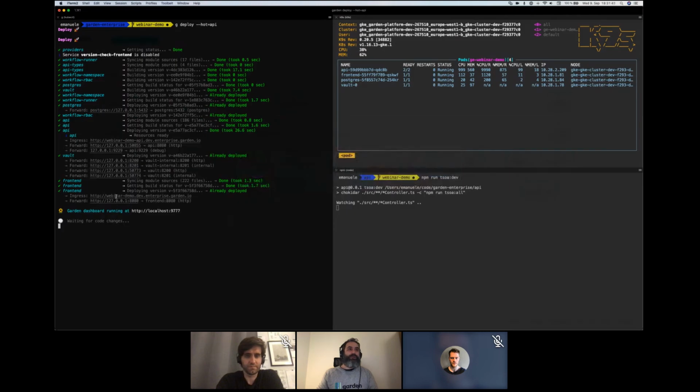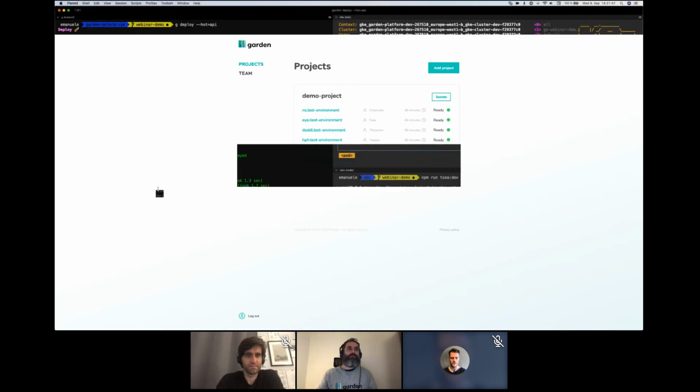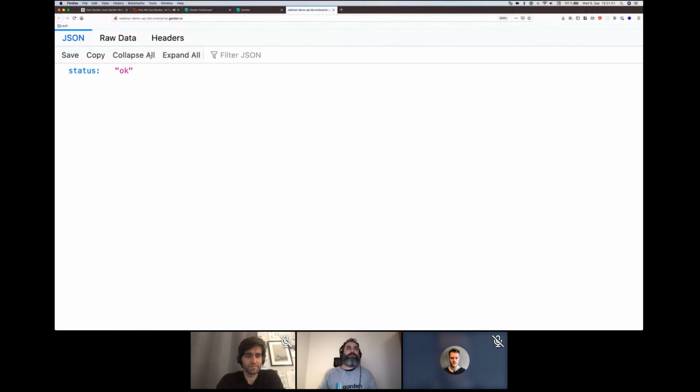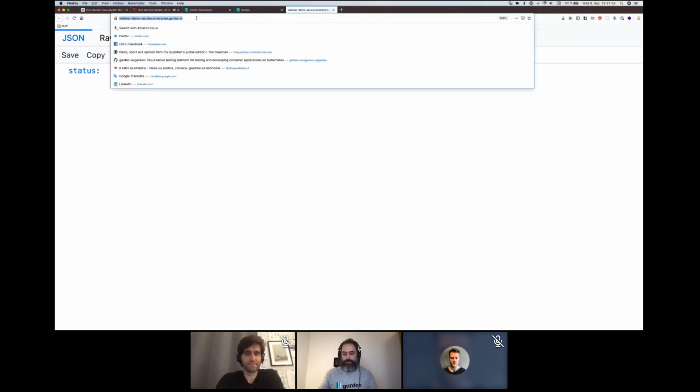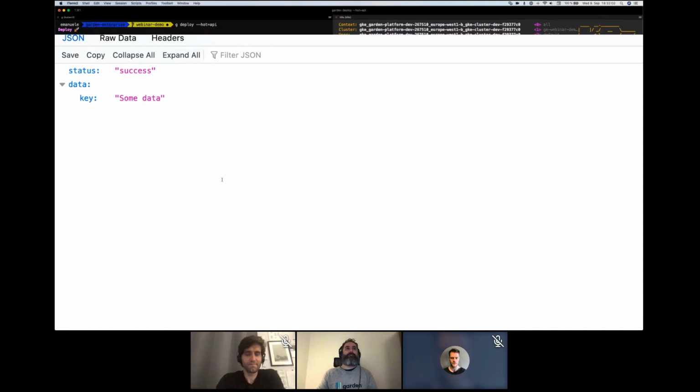It also gives me a link to the ingress for the front end and for the backend. So we're going to hold on to this backend endpoint. I created a demo endpoint that just returns success and some data.